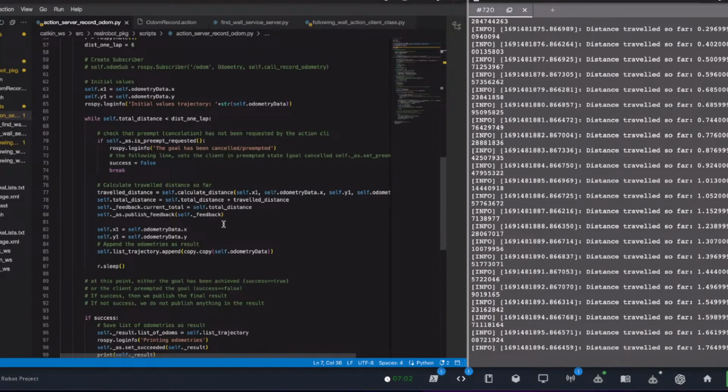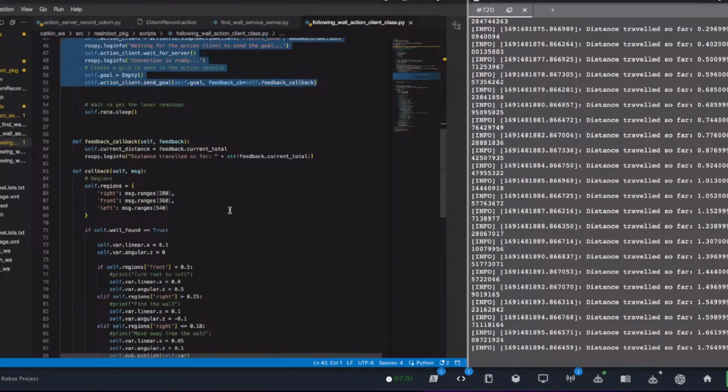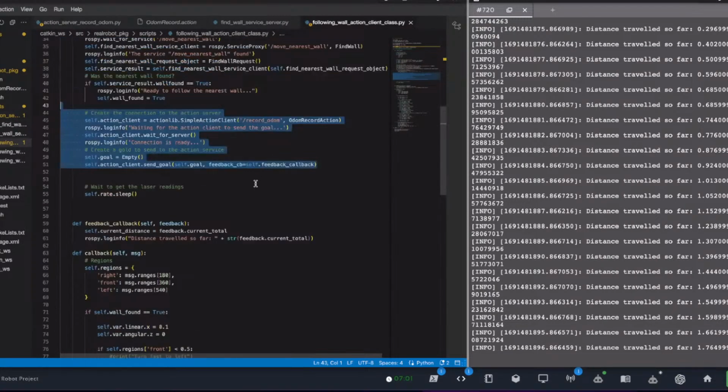I compute the distance, I publish the feedback, and then I start to append the odometries in this list, trajectory. When it's complete, I store this in the result of the action message, and then I print the odometries. And so this is what it does.